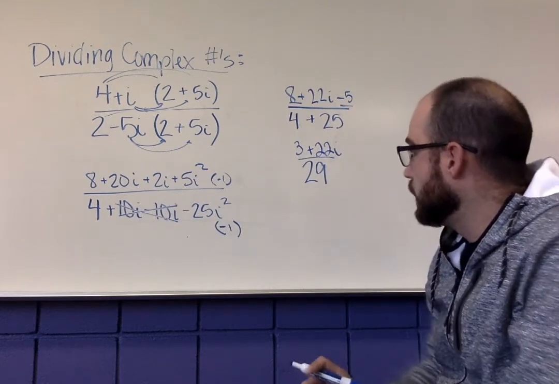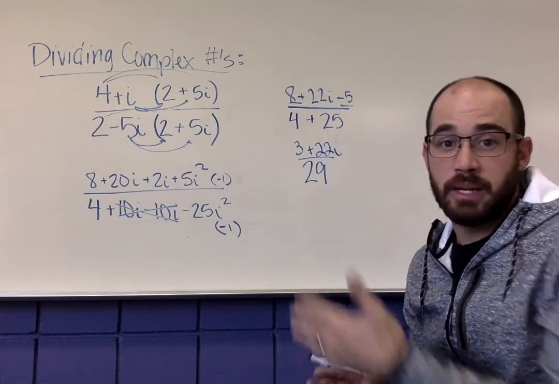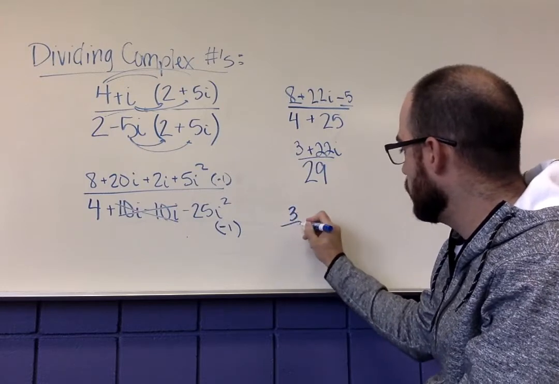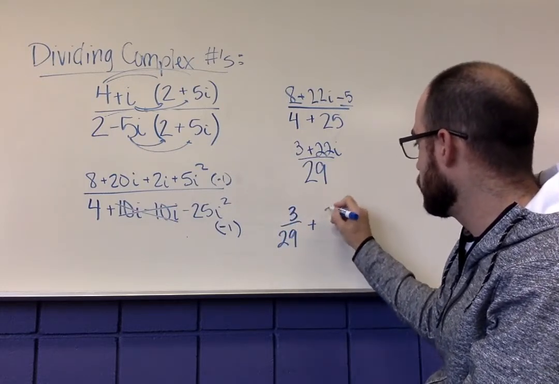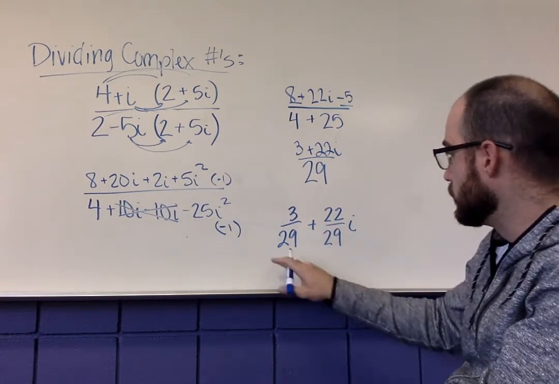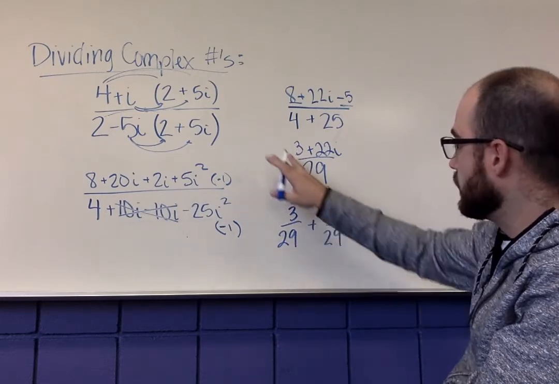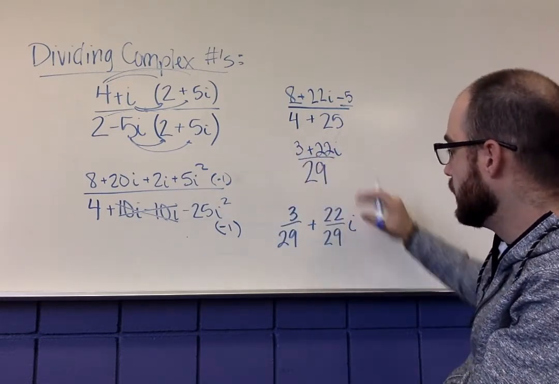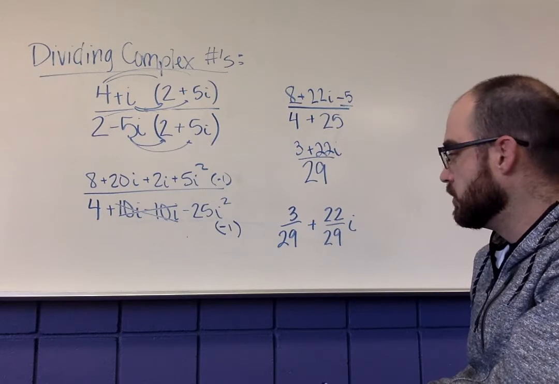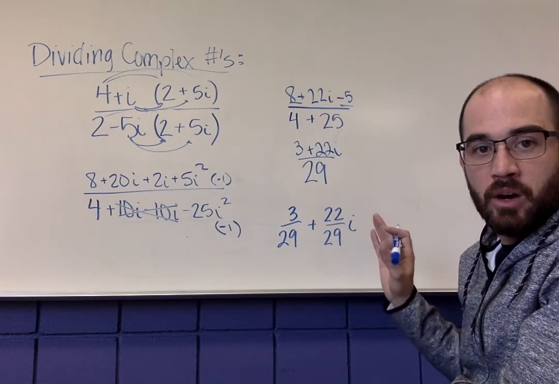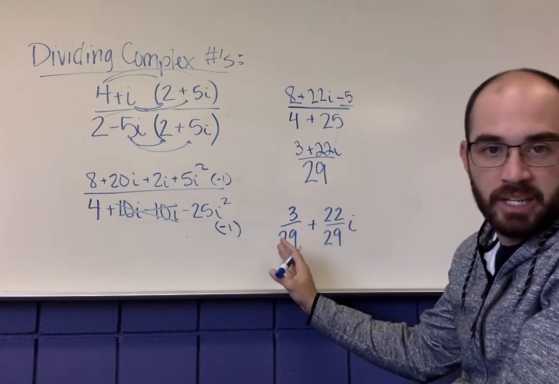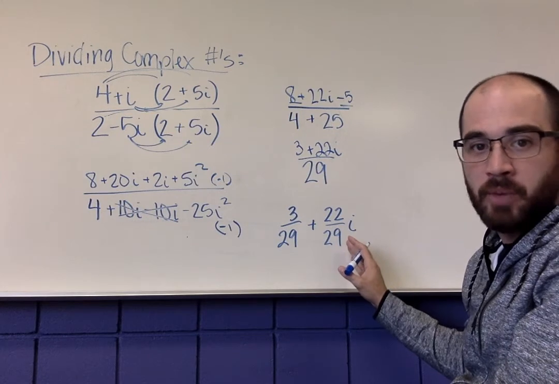So I got 3 plus 22i all over 29. If I want to get this in that standard format, which is what we are going to do, I would put this as 3 over 29 plus 22 over 29i. Notice the denominator didn't change for both of these. All I did was put the two pieces of our numerator up above, and then put the i off to the side. So I have 3 over 29 plus 22 over 29i. Our end result, or our answer, should always be in standard form: a real number, something we can actually get an answer for, plus or minus our imaginary number.